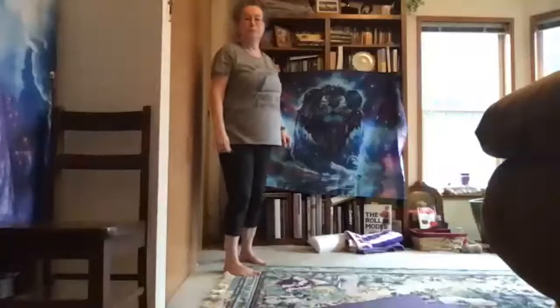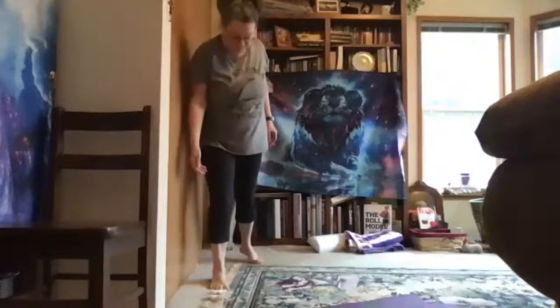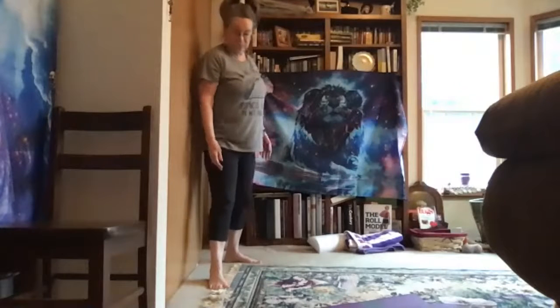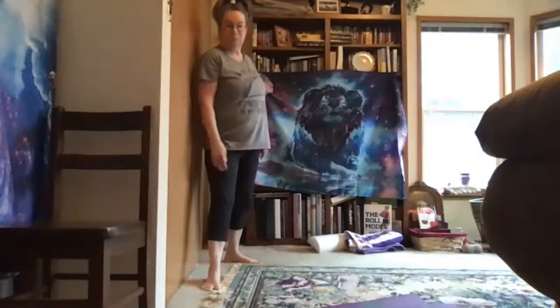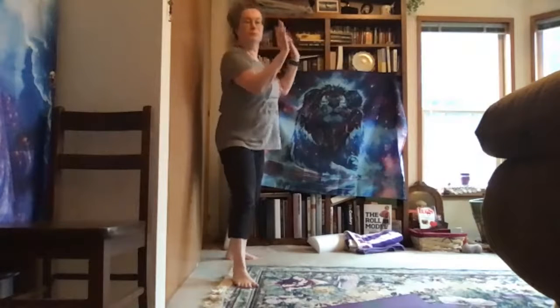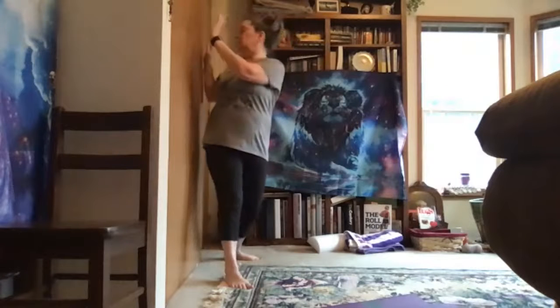Okay, let's do a side spine twist. Starting with the right side, the right shoulder is toward the wall. The right leg is forward, parallel to the wall. Left leg behind you on an angle, actually. Now rotate, bend your elbows and rotate around.